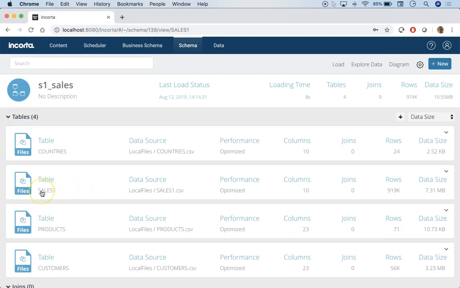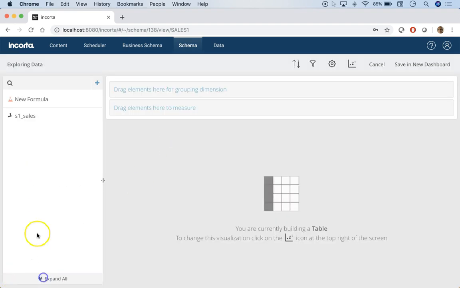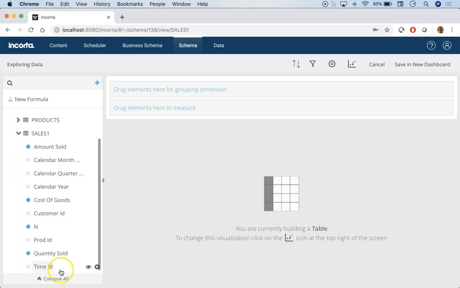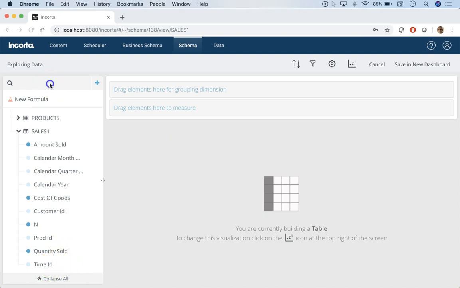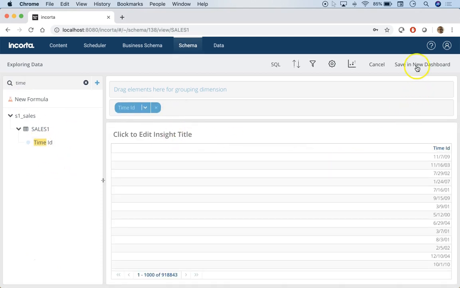Now again, I want to make sure date format is correct, so I'm going to click on explore and let's go to that table, sales 1, and this is time ID here. And let's save this.